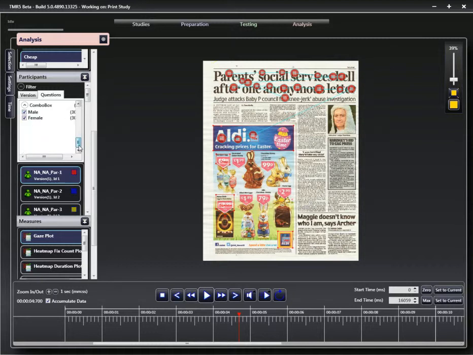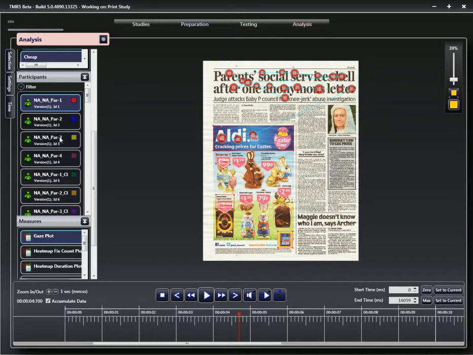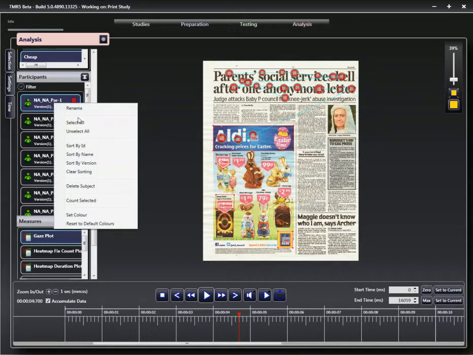We have our gender question here, and we can just simply, by deselecting one of the options, filter the participant list so that we're now only showing the male part of the participants, and that's how you filter. So we'll just put that back on and select them all.